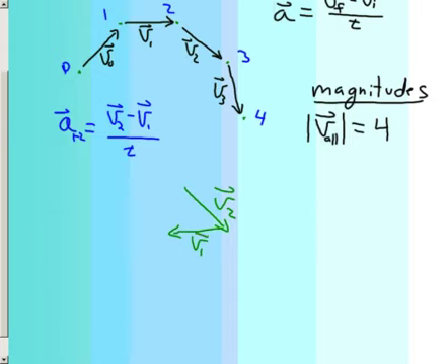How are we doing? See what I did there? Negative of V1, add it to it. And in red, I'll do the acceleration vector. There's acceleration. This is bizarre. I have an acceleration even though I have no change in the speed. Now the velocity did change because we're changing direction.